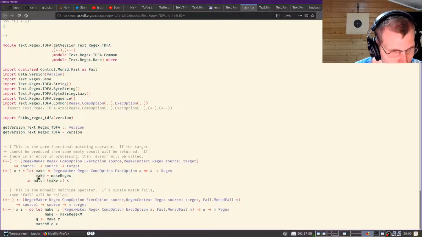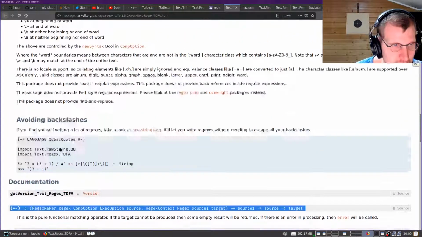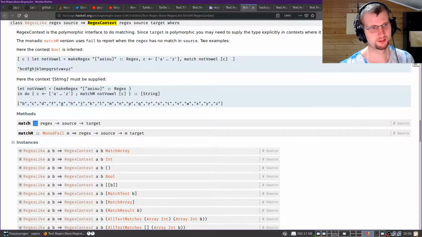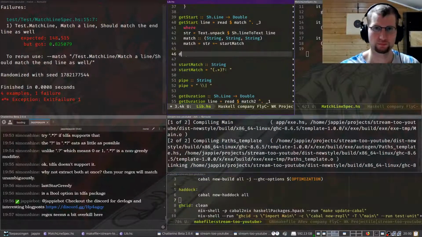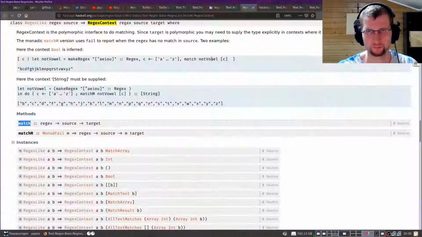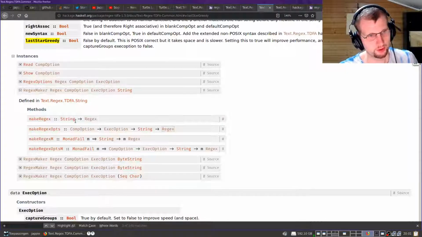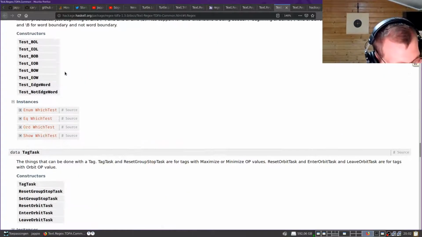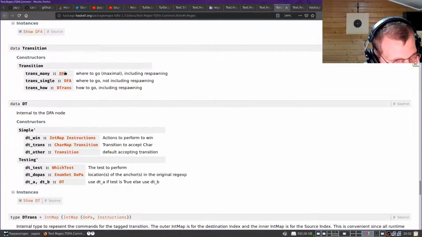Oh! Oh! It's easy! What am I talking about? Let's make a regex and then do match. I'm a noob. Excellent. So the magical function is match instead of make. Oh! Look at that. Regex maker. Like a default one that I can just modify. Regex is supposed to be easy, right?